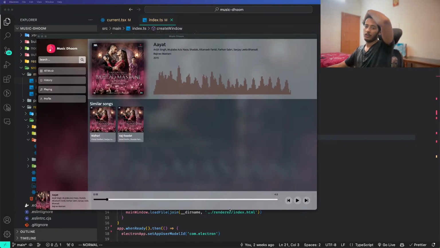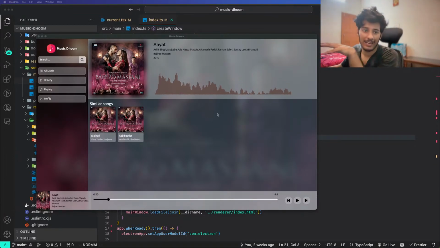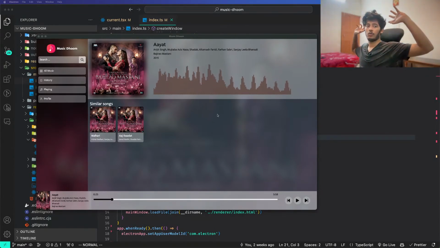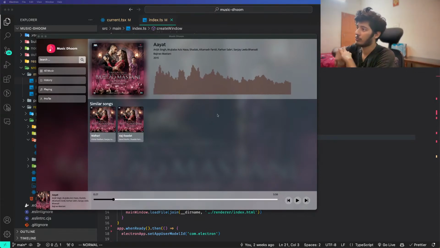Don't worry. Okay, so this is how it works. This is the album art. We'll be guiding you through the code base right now. So if you're happy with this, we'll be moving ahead with the code base, like how this works.